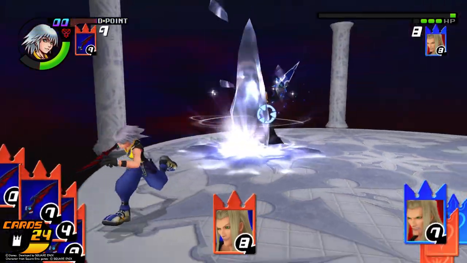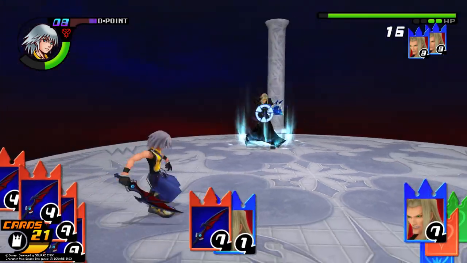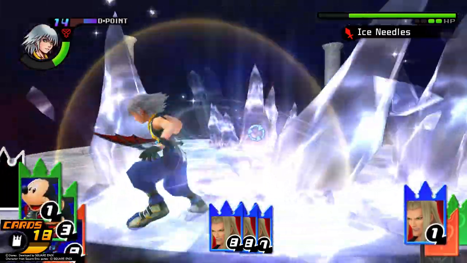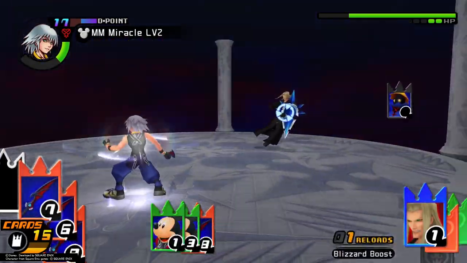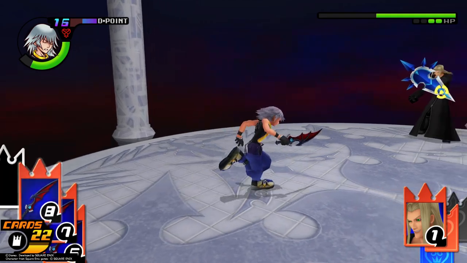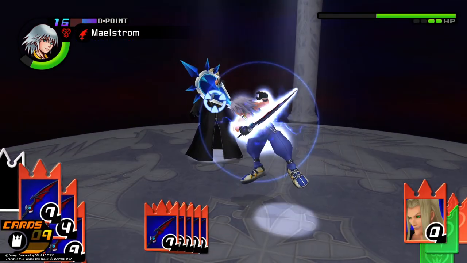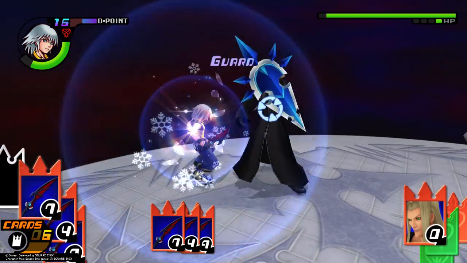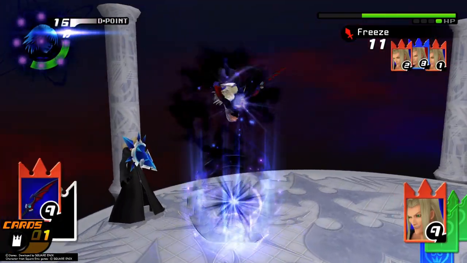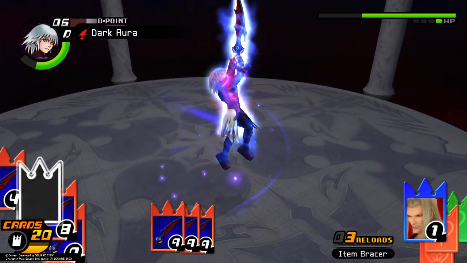Taste this. Oh, he knocked us out of dark form. We gotta get back into it. Your Majesty, come on! Get a quick heal. Here you go. Alright, we got that back. That is that dark aura.